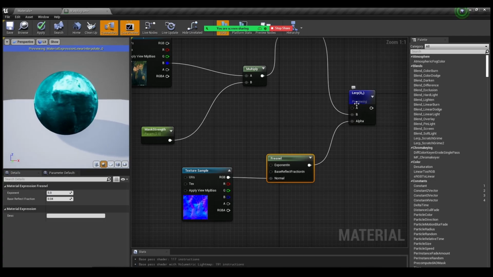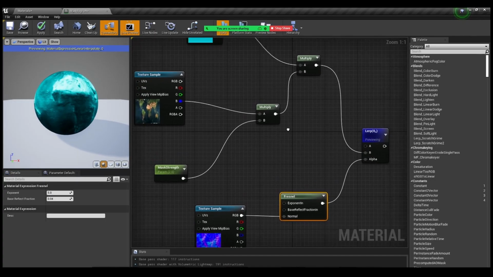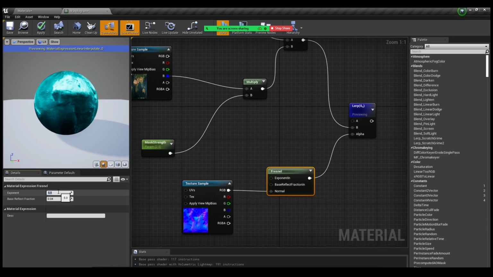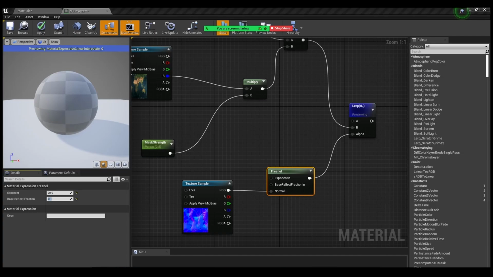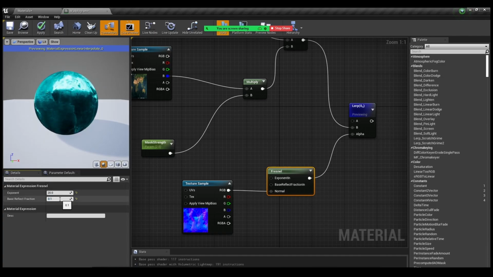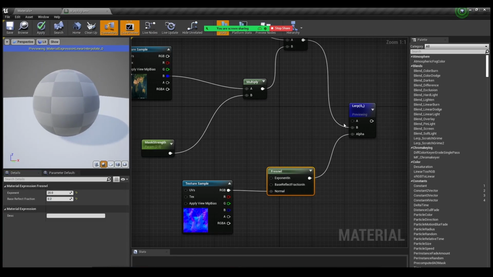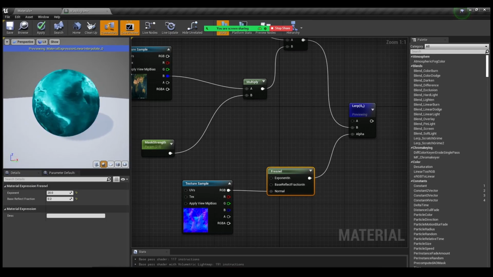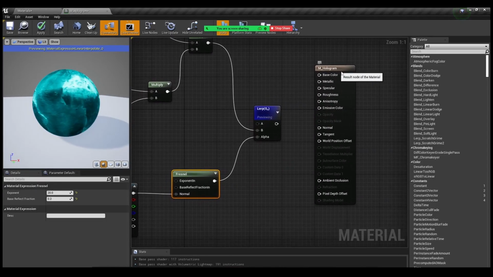I mean, according to alpha, I said from 0 to B. So whatever color values you have is going to interpolate between 0 and this color value according to the alpha here. So I'm going to increase the exponent value to 20 and the base reflection, let's say maybe 0.1. How much will it be, let's say maybe 0.2. Fine, fair enough. Okay with that, right?